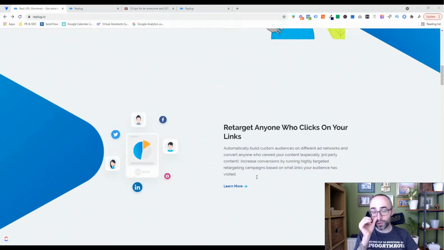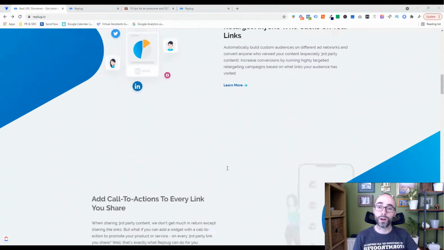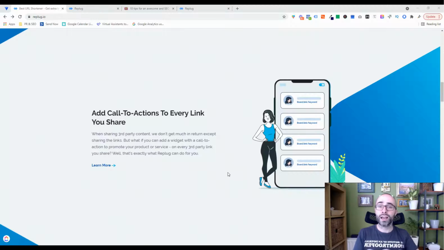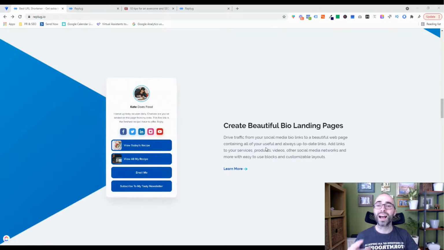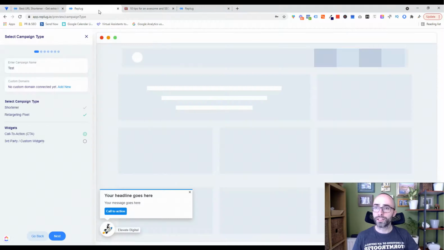And by doing that, you can actually put your own pop-ups to advertise your business and your offer on any website on the internet. So this allows you to effectively curate content from other websites out there and borrow from their authority and their reputation and then show your brand and promote your brand over the top of it. The other really cool thing it allows you to do is build your retargeting audience so you can then retarget those people at a later date. So I'll just dive into the platform now and show you exactly how this works.